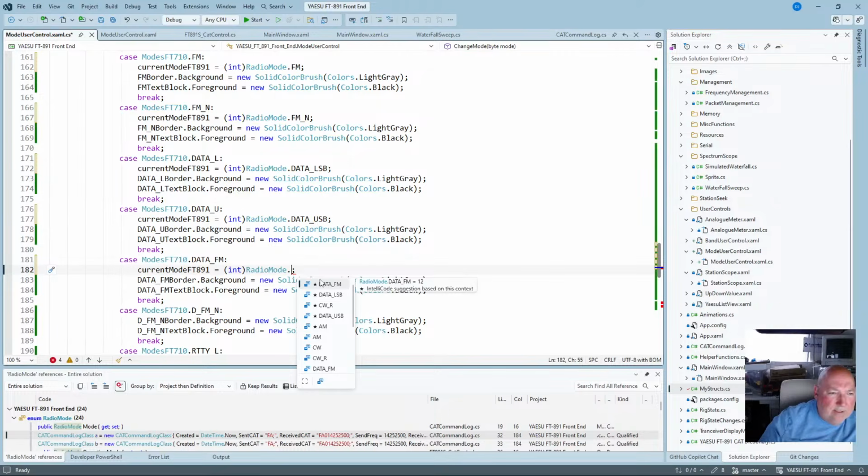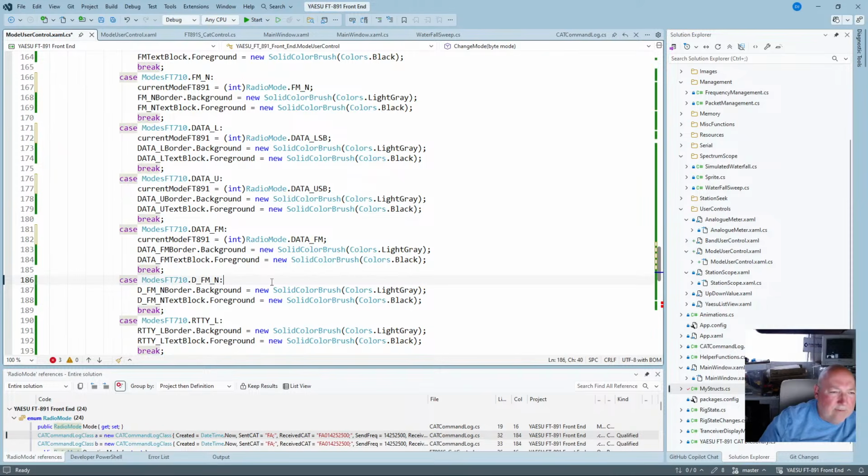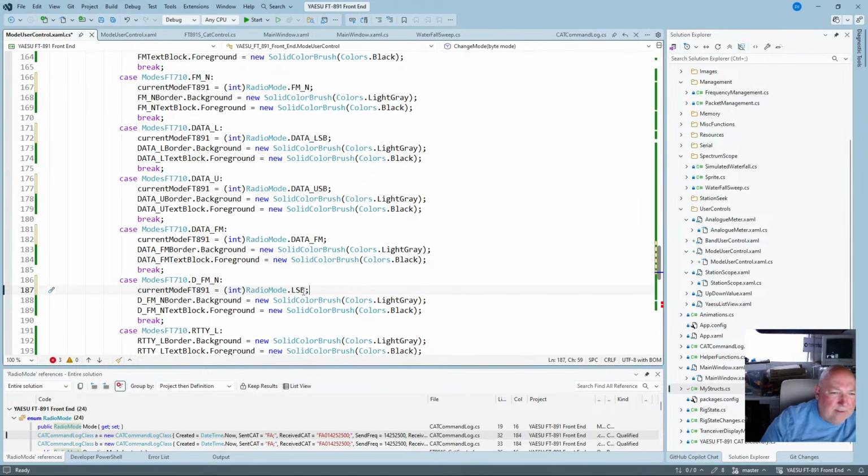I thought we did... oh, data FM. Yeah, data FM. And we've got... do we have a data? Data narrow? Data FM narrow. FM narrow. Oh, that's FM narrow.